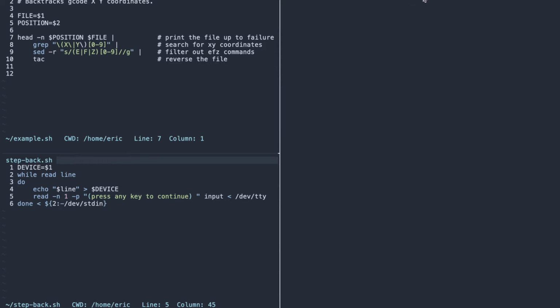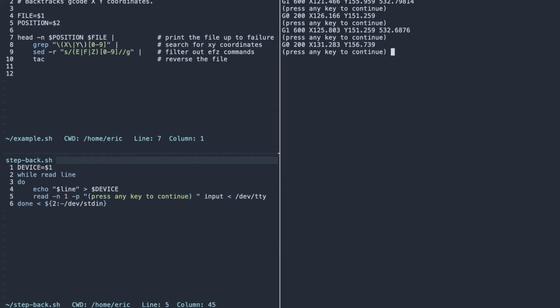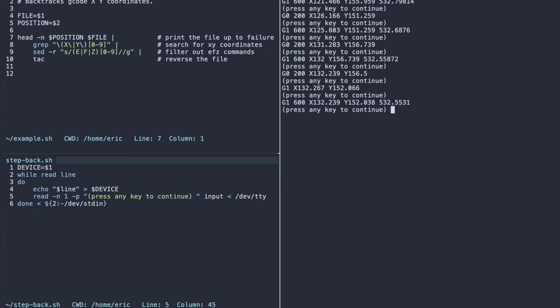And then we're going to pipe that into our script down here, and for our command line argument of the device we want to send this to, usually we would send this to the 3D printer, but here I'm just going to send it to standard out so I can see it printed on the screen. And as a matter of fact, I might want to send it to standard out no matter what, so we'll see. Anyway, we can see here we print one at a time, each line of the code backwards.